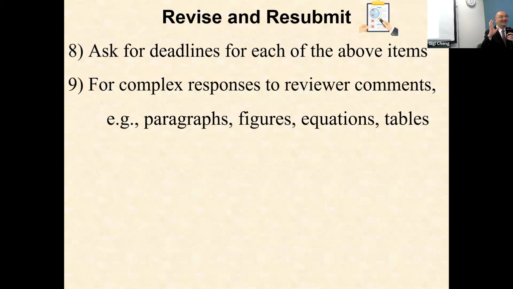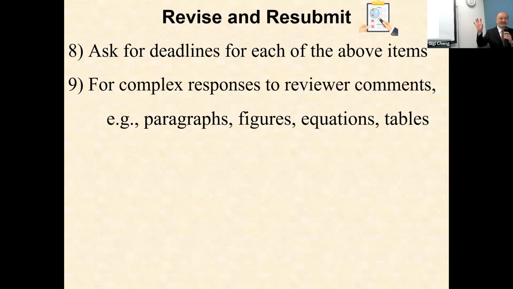Some journal editors are actually very picky about this, and they won't want to give you the time that you want. I don't know why this is psychologically, but if you ask for 3 months, they only give you 2 months. I know an editor who will never give the person as much as they ask for. So ask for a little bit more.